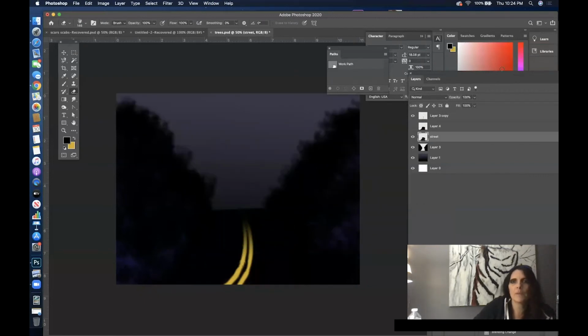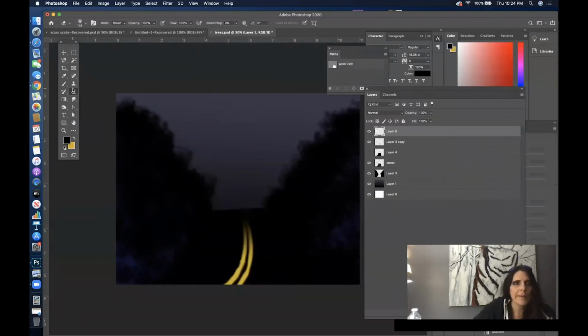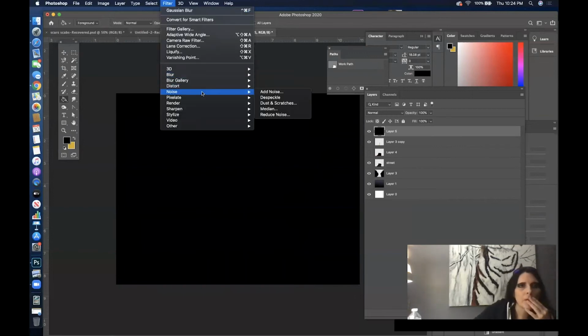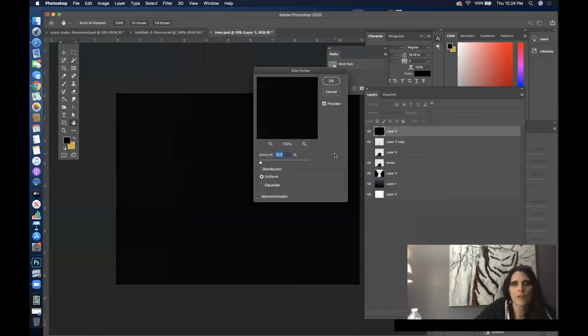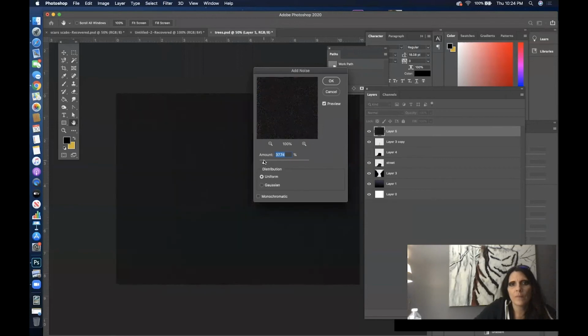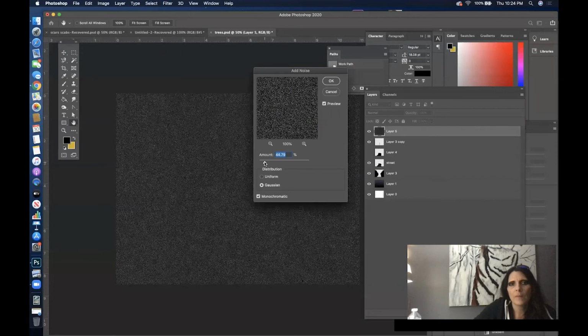Okay, anyway, so we're gonna make a whole brand new layer. We're gonna paint the whole thing black. Let's dump in the black. All right, then we're going to go up to filter, noise, add noise. It's kind of like a cheater's method, right? Add some noise. Do some blurring. No, we do monochromatic noise. Let's do monochromatic noise. Okay, we're gonna hit OK.